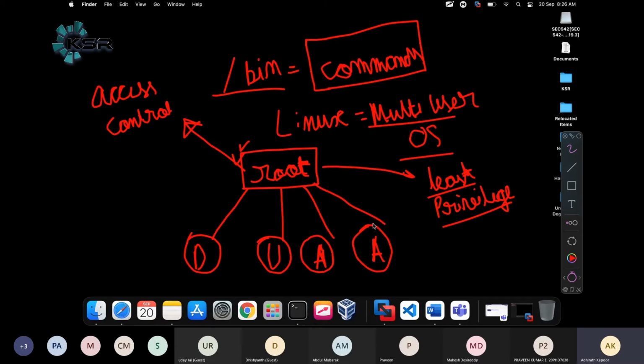And if this command is needed by Dishant, then root will give that command to him. Plus, in some cases, he will give some special permissions for some particular type of commands. When the root is not sure that Dishant will do a good job with that command, root will ask Dishant to use that command with his permissions. Okay, so you use a command called sudo through which you get root permissions for that command. Okay, in this case, it's good.